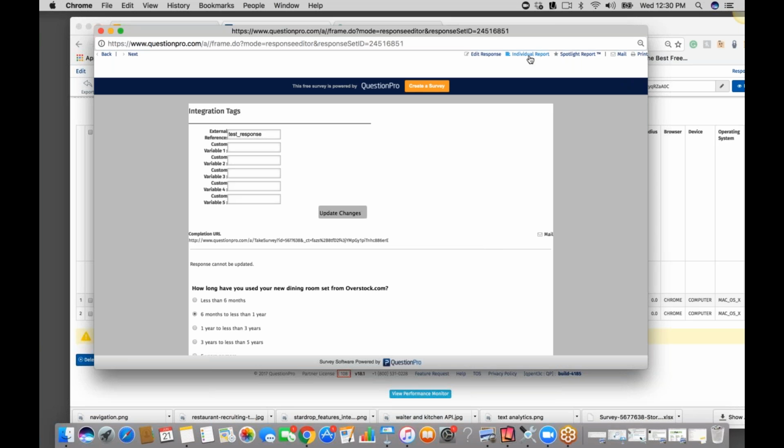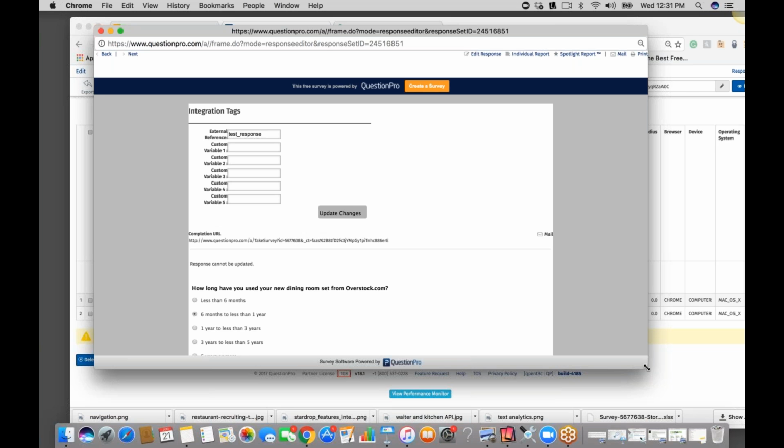The other thing you can also do is if you want to look at a particular person or respondent, you can do an individual report, which will take their information and just show them, highlight them under the same dashboard that you saw before, but it's just for this particular person. And then you can also do what's called a spotlight report, which takes the information and compares their results to the rest of the respondent base that you had collected data from. So that is a bit on the respondent ID.